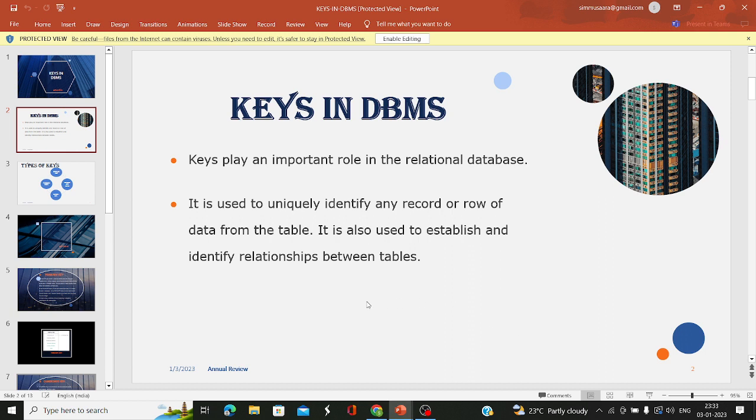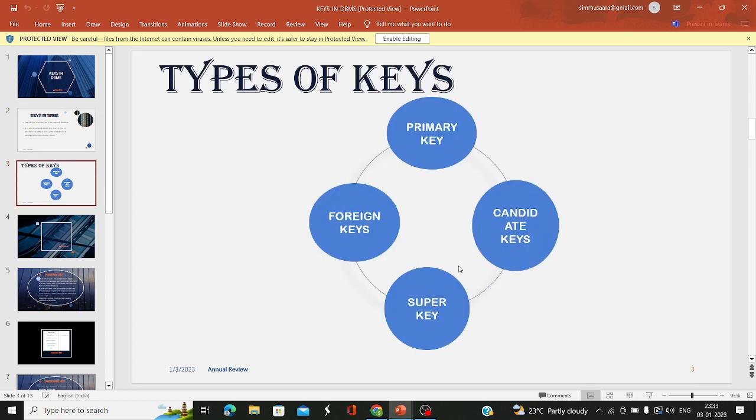If you remember in the previous PPT, I was explaining that there is a concept of relationships. You need some relationship or association to link two tables of a database. Now, how can that be done? Or you can also establish relationships not between two tables, but between two columns of the same database. That relationship is the main operation of a key. They play an important role in a relational database in order to establish relationships or links between the different tables of a database. The different types of keys are primary key, foreign key, super key, and candidate key. The most important ones which we'll be focusing on here are the primary key and the foreign key.